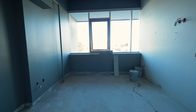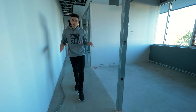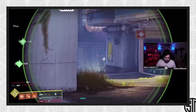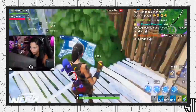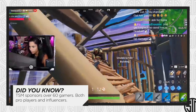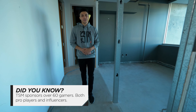These are actually going to be three dedicated streaming rooms. TSM has players all across the country that stream regularly, so when they want to come out to LA, we'll have streaming setups with dual PCs, soundproofing, mics — everything they need so they can keep the stream going when they're away from their houses and regular setups.